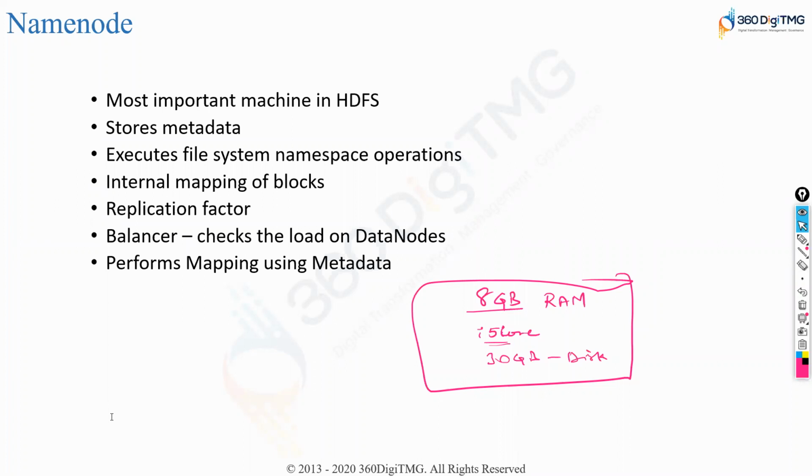Ashner, if I have to explain the physical setup, then a lot of network configuration is coming into the picture. You need to have a router, then you need to have a dedicated network created for that. Public IP has to be created, static IP has to be created. So a lot of network configuration comes up. If you are able to handle that, then I can explain the installation part of Hadoop. I can help you with the installation part. It's very easy. Network configuration is the difficult part.